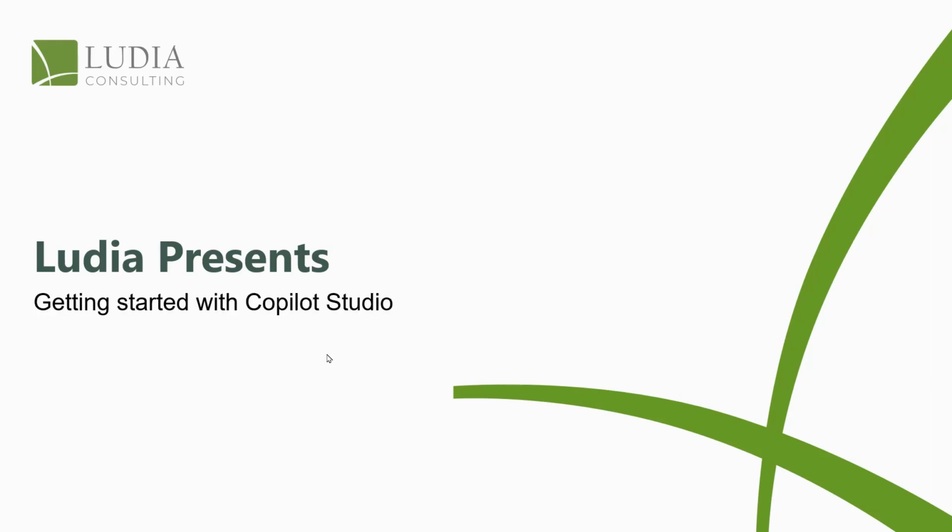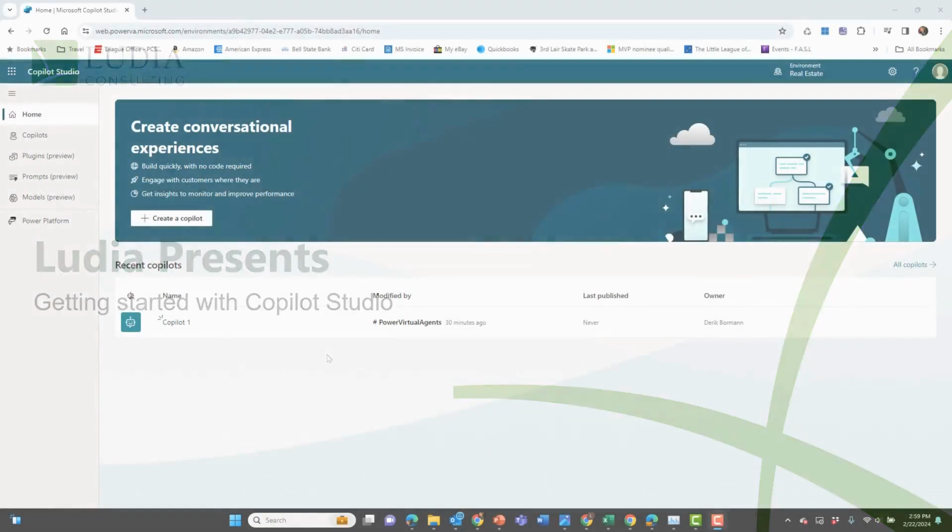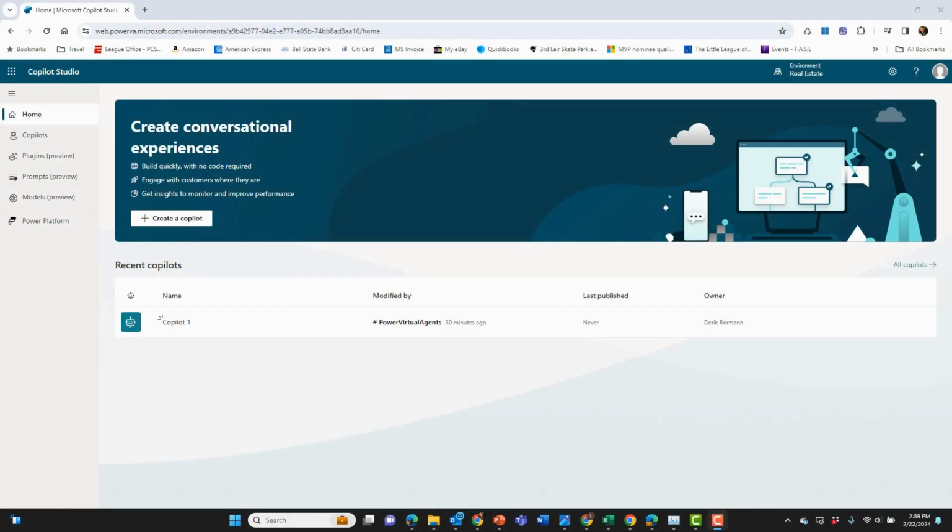In this episode, we're going to get started with Copilot Studio. Now, as many of you may know, Copilot Studio originally was called Power Virtual Agents, and it allowed you to create very powerful chatbots. As we've evolved into other generative AI solutions and the day and age of Copilot, it has been rebranded and features have been updated to make it more conducive to build powerful copilots that will help you across your entire organization. So let's go ahead and get started creating copilots using Copilot Studio.